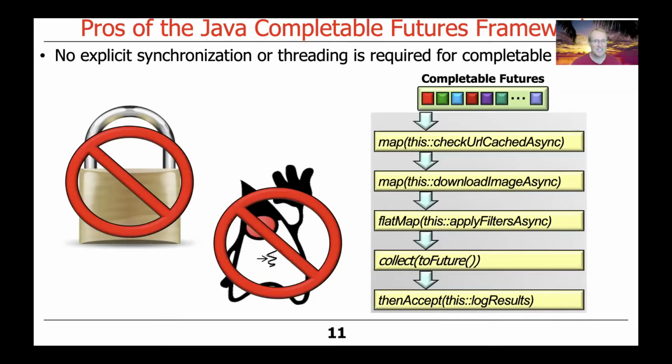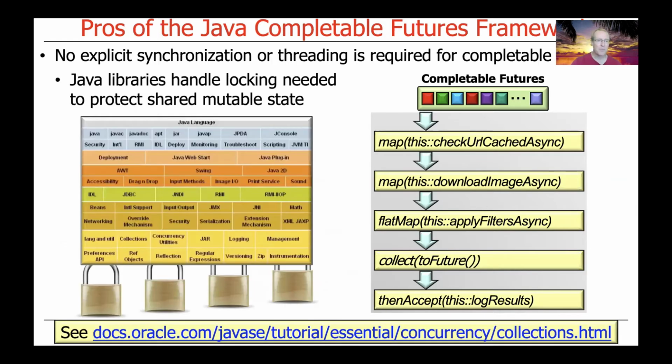Something else that's really nice, and this mirrors what we talked about with parallel streams, is that there's often no need for explicit synchronization and often no need for explicit threading, and therefore you can let the completable futures framework handle all those details under the hood for you. By the way, that was a common mistake in the frequently made mistakes I put out for your assignment 3. A lot of people, for some strange reason, were explicitly spawning a thread and then using completable futures in that context. No need to do that. You should be using the supply async factory method, not creating your own native Java threads.